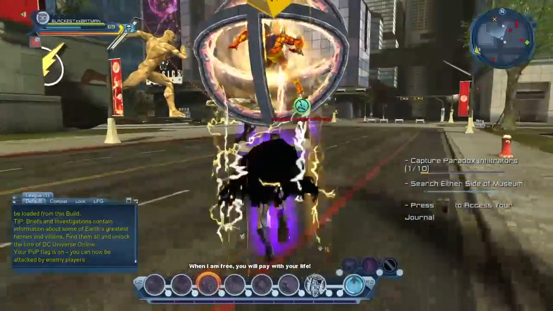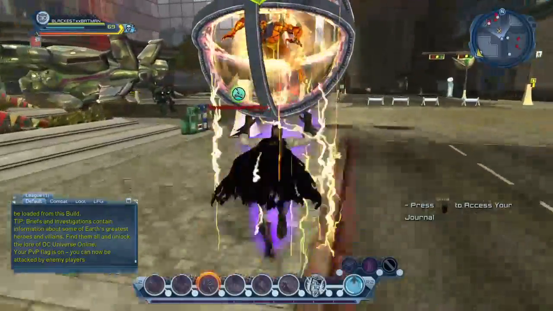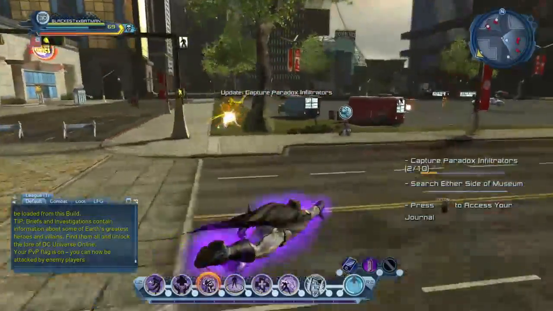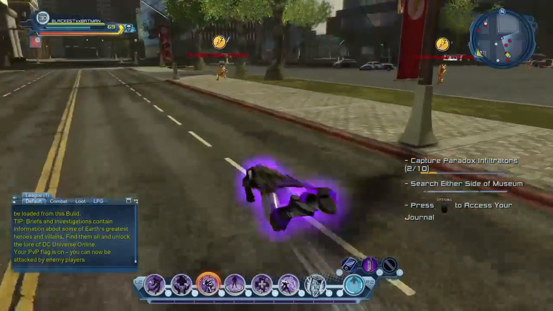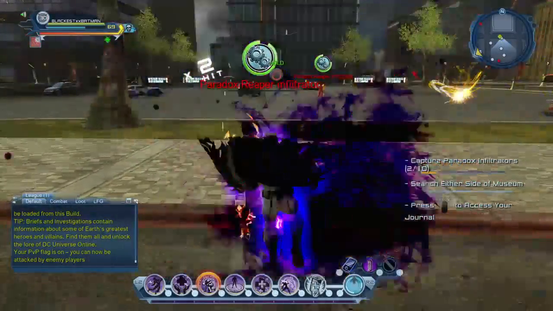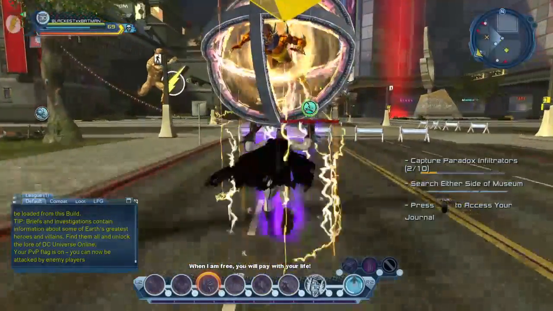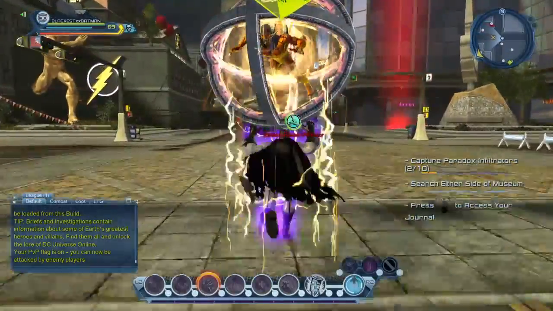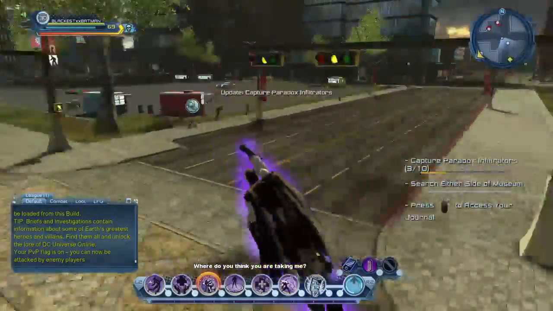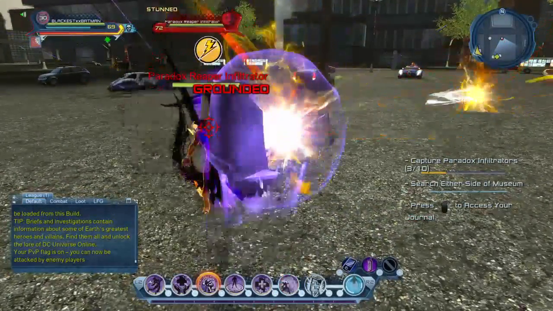Give me the opportunity to practice my healer loadout a bit, which I haven't done much. You may have captured me, but we will destroy this timeline. There's probably a more effective loadout to make what is known as those battle healers. But I'm not too crazy about those. Most of those I see who are trying to be battle healers barely do any damage and barely do any heal. So I'd rather focus on healing when I'm in the healer mode. If I want to do battle, I'll switch to DPS.